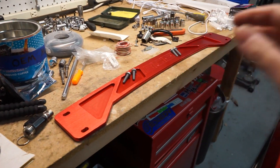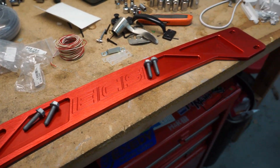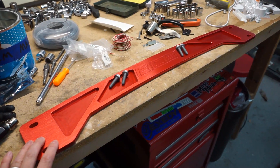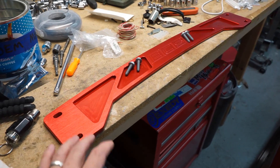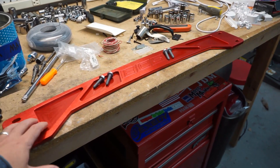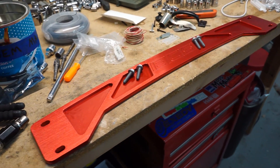But right now we've got GTI stuff to do. Excuse the workbench — I've been doing a lot of home improvement stuff. Right here we have ECS Tuning's rear subframe bracing. This connects directly to where the sway bar is that we installed previously, so if you haven't watched that make sure you go check that video out. The sway bar is going to bolt into this, and this is going to link the rear subframe together with two more points and a little beefier bracing.